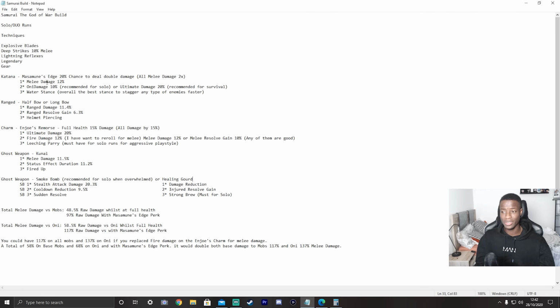And then on Masamune's Edge, you have a 20% chance of dealing double damage. So already you're doing 20% damage just because of that blade, okay? And that only occurs sometimes. It's not 24/7. You're not doing it 100% of the time. 20% is a lot, especially if you're using water stance where you slice so quickly when you hold triangle. It can happen pretty often. If you overlook this, you're crazy. Trust me, but I'll show you in the background.